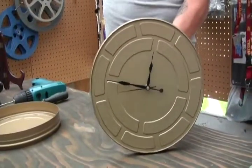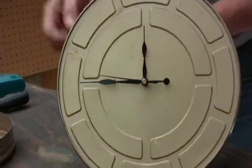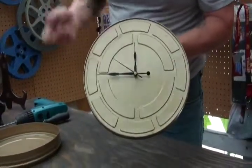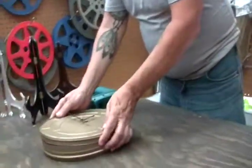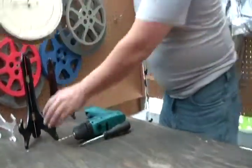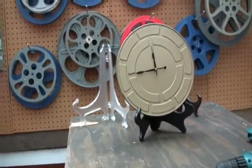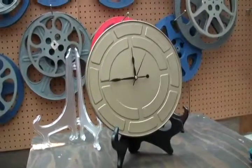Okay. So there we go. And we set this accordingly, and then we can, of course, adjust the time. And as you can see, everything is working properly. And then you take that, you put that in there. And there you have your film canister clock.